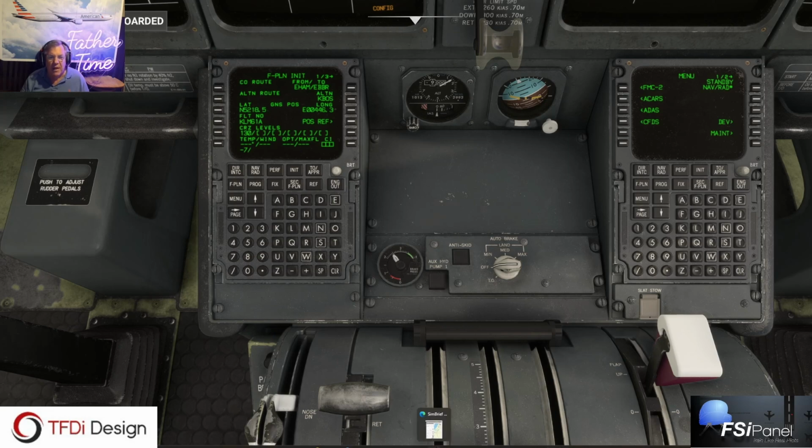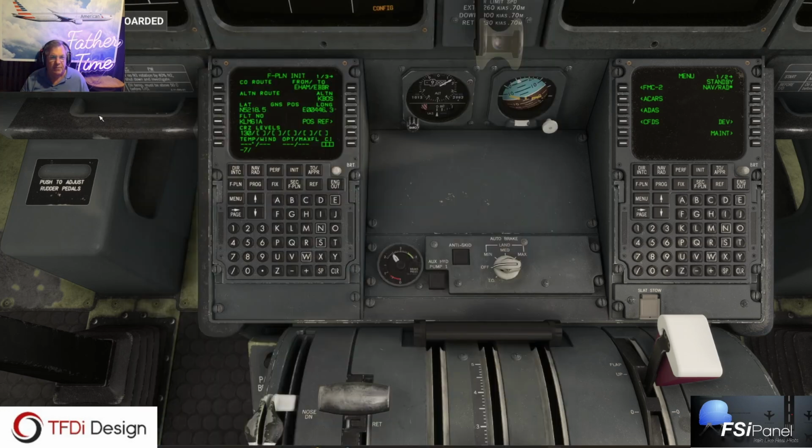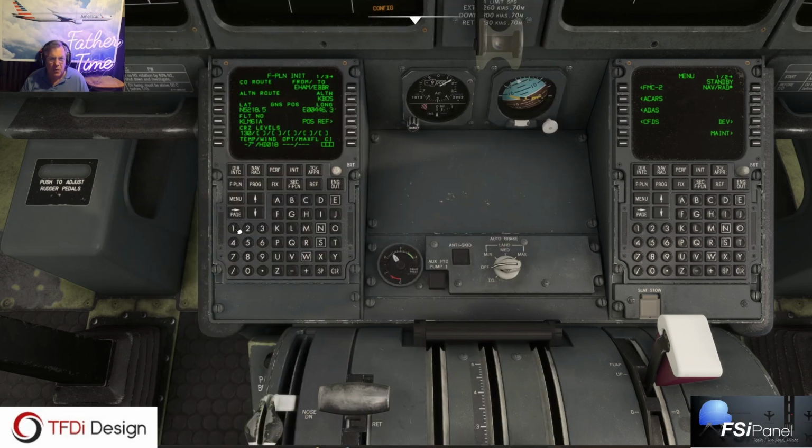Remember that our winds are -18 headwind, so -18. Is it really critical you put those winds in? Probably not, but we do them, and hopefully we'll get those wind update capability in the next couple of months here. But for the long haul, it helps a lot. But those are your average winds, average temperature for the flight. It will tell you if your fuel burn's going to be accurate. 103 miles, distance, cost index 127, 127.